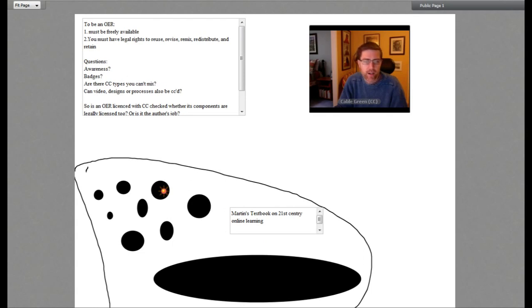As long as Martin properly marks these things and they're discrete objects inside his work, he can have different licensed works inside his work, and that's usually referred to as a collection. Much of the OpenCourseWare around the world are collections just like this, where people have taken a little bit from here and a little bit from over there. So Martin would list the title and the author of the Wikipedia article, and the link to it, and say this is under a CC BY SA license. And for the piece from OpenLearn at the Open University, he would say it's got a BY NC SA license, list the title and the author, and link to that work. That's fine for him to do.